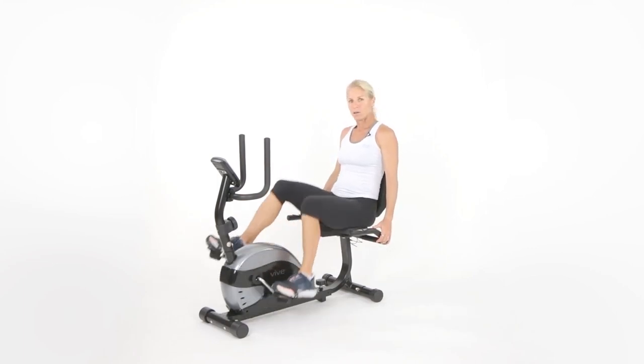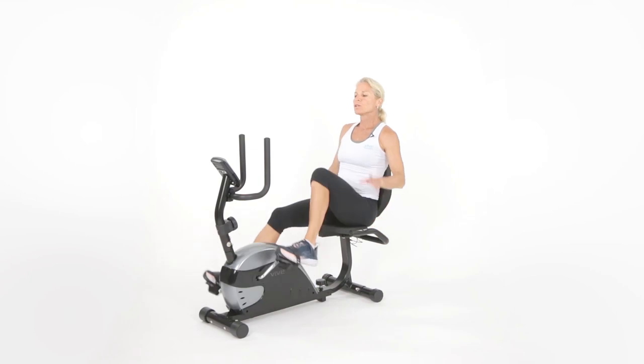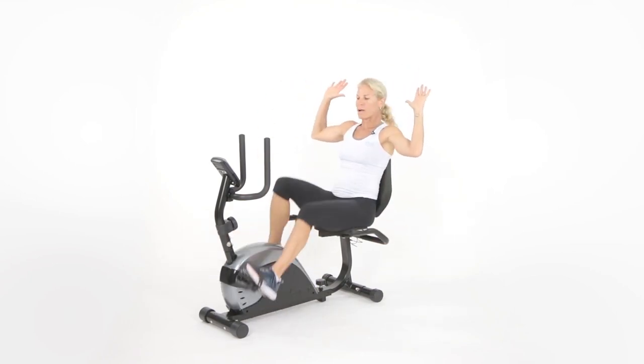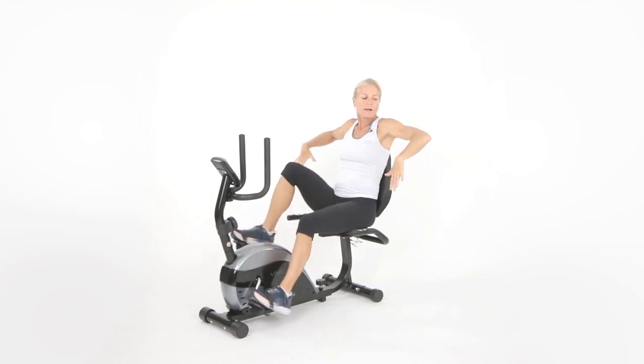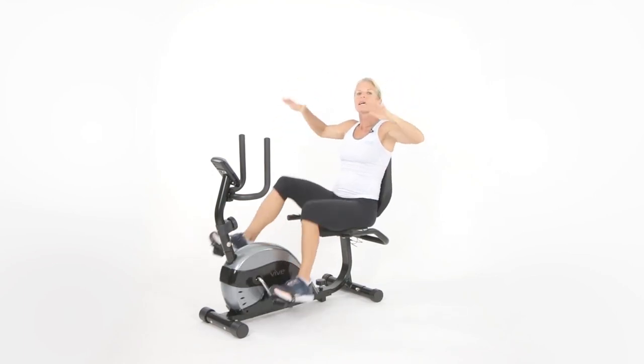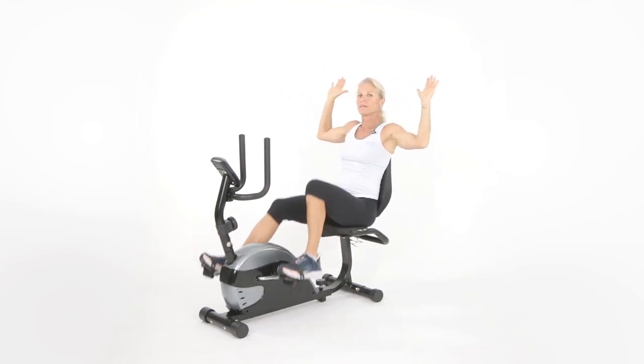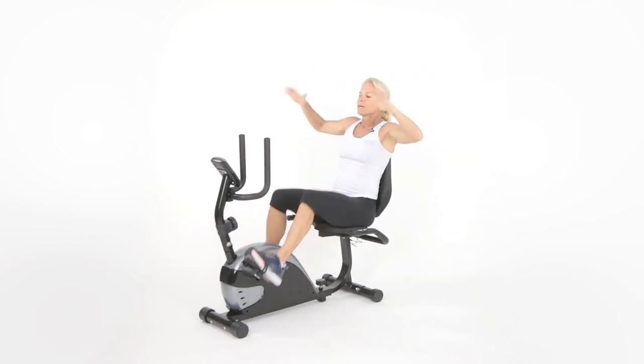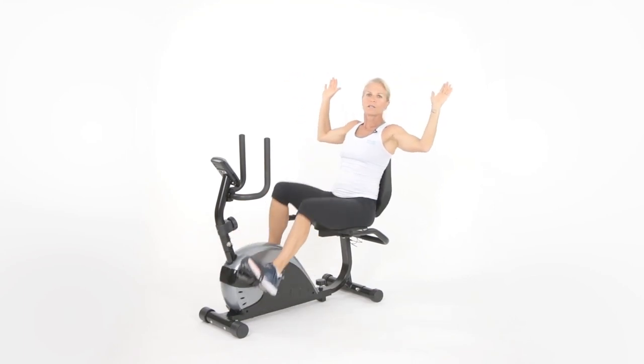In 10 seconds we're going to get our shoulders again. We're going to do something called a rotator cuff exercise — put those arms up like a traffic cop. You're going to bring your arms down and bring them up. 30 seconds. One of the most flexible joints in the body is your shoulder — you've got to move it. If you don't move it, you lose it. Motion is lotion.